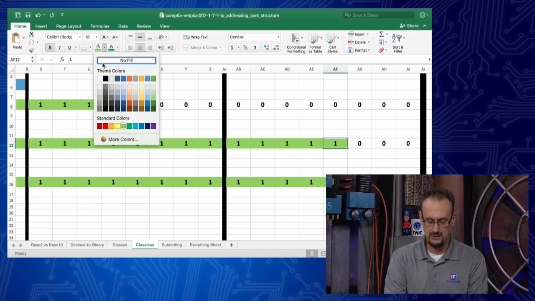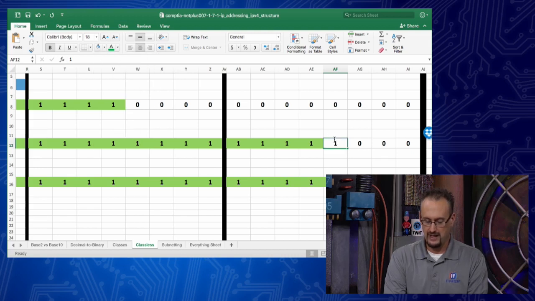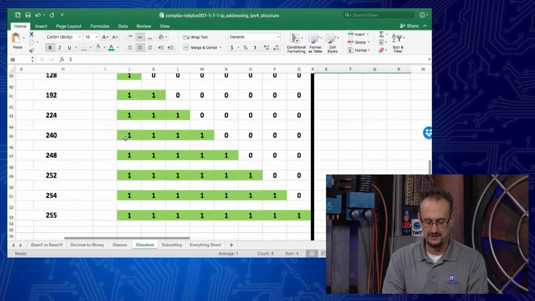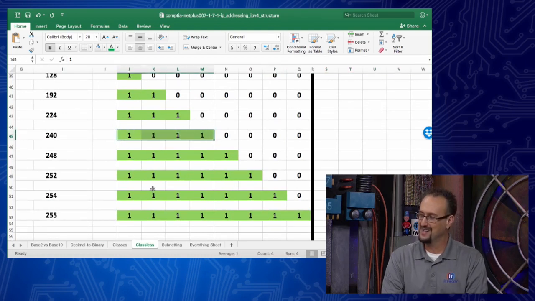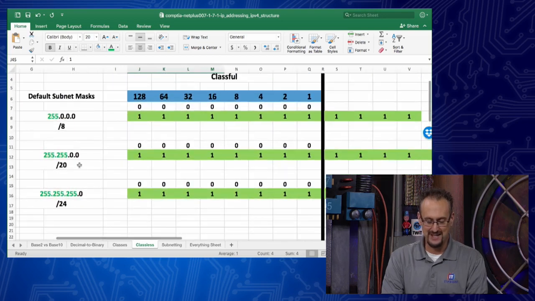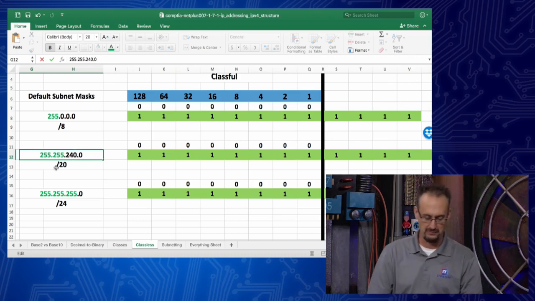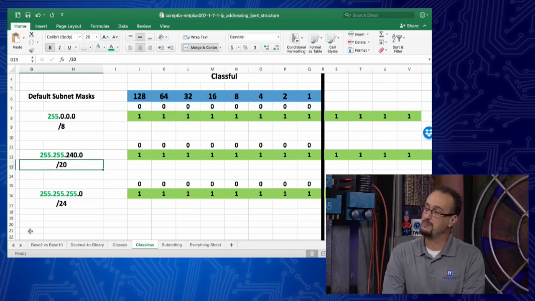Well, didn't we just do that? We just looked at our chart. What was our chart for 4 bits up here? Well, it's going to be the same thing. If I go back to my chart, we're still dealing with 8 bits, and 4 bits is going to be 240. So I kind of threw you a curveball there. That just means that that's going to be 255.255.240. All I did was shift it over to 240 on you guys. Sorry, that was cruel of me. But you can see how I'm using those classful CIDR notations as my way markers.